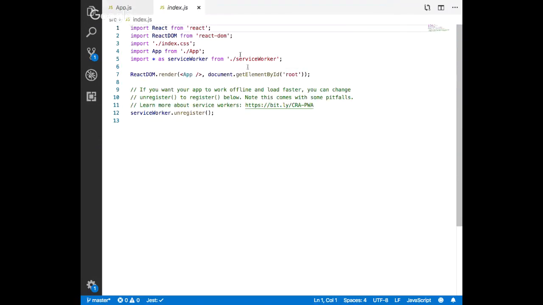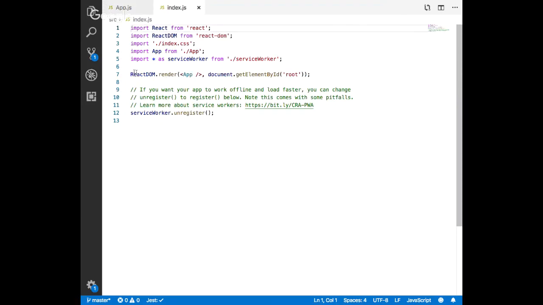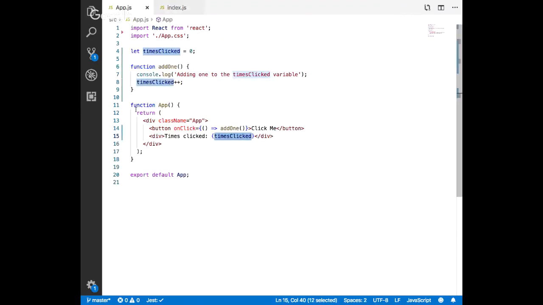It doesn't get re-invoked, because it doesn't magically know that it needs to check if this timesClicked variable has changed. What happens is, here at this ReactDOM.render, where it says render my app, it basically calls this function with whatever the state of everything is at that point in time and has already rendered it. And it doesn't know that it needs to re-render from this app.